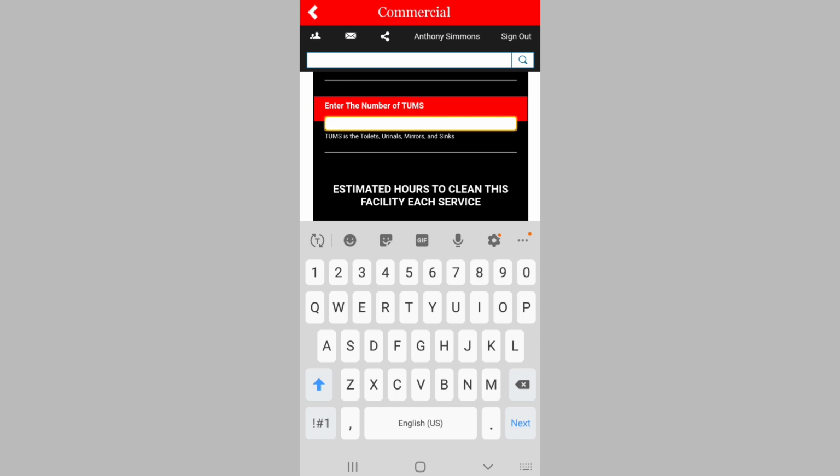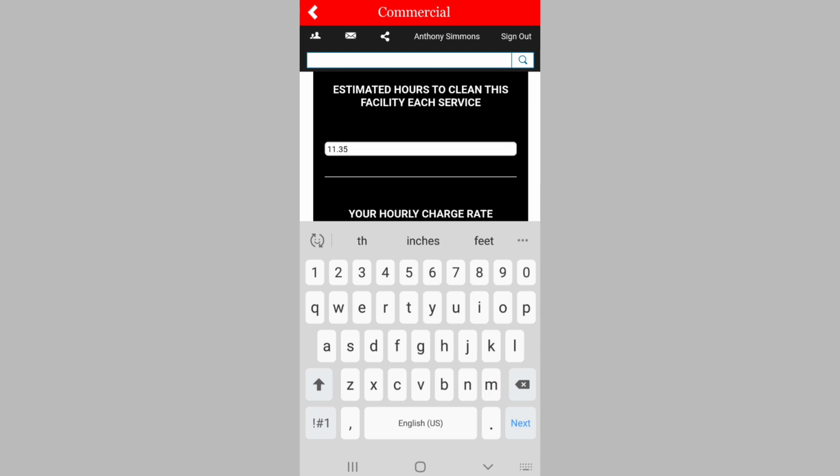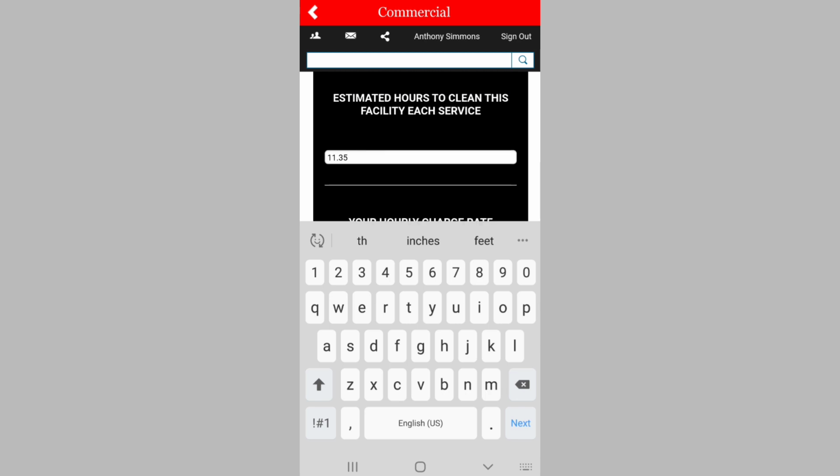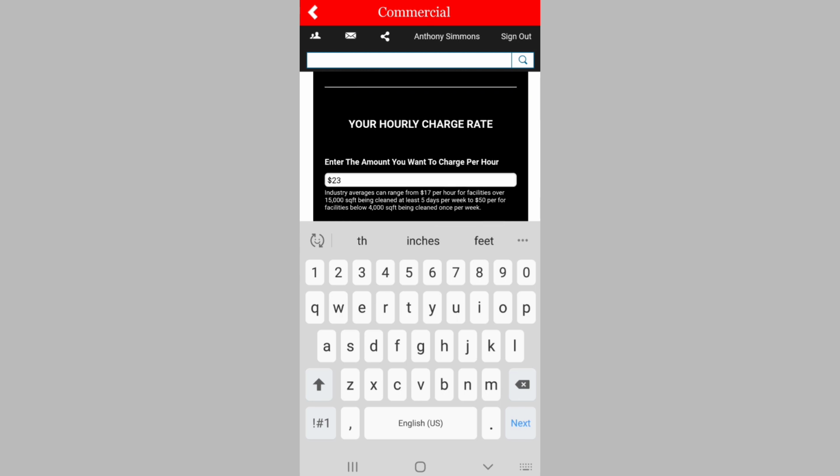So 6 times 2 for each floor, that'll be 12, and then 12 times 3 floors. So let's just say 36. Now you can see the time actually increased from 10 hours to 11.35 hours.